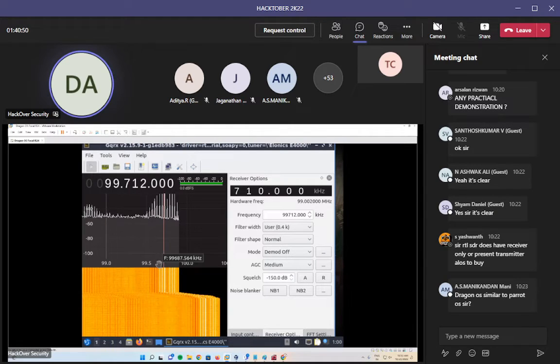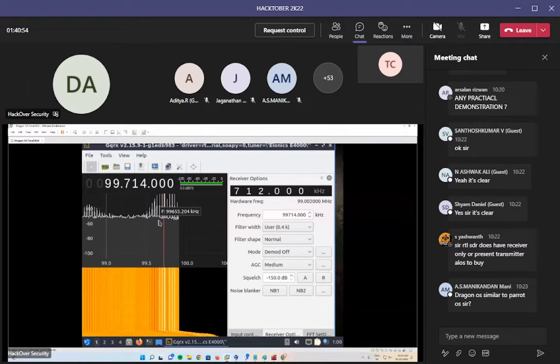These are all radio frequencies. There is a radio station at this point. Actually it is 99 point something, 99.5 or so.